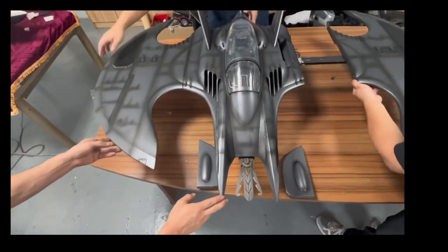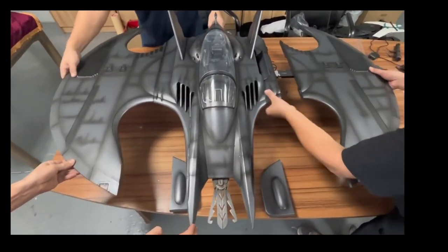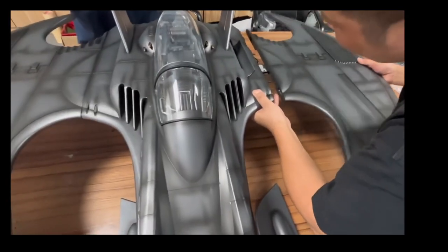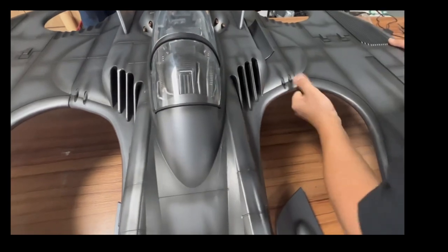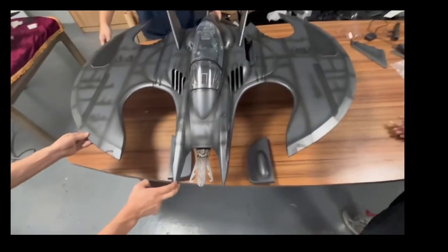Especially with that full metal bar in there, this will never sag. And finally, it's also going to be a lot easier to wall mount this or put it on a stand by first mounting the body using the supplied metal tripod feet with holes that you can see now.